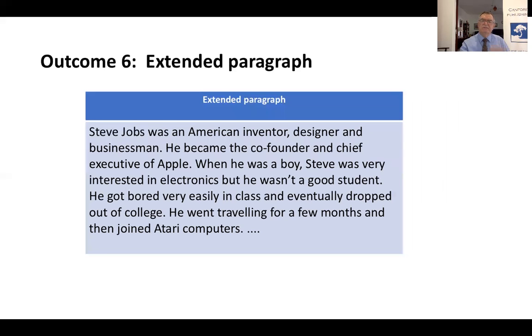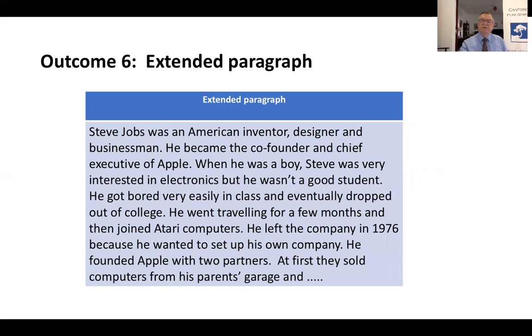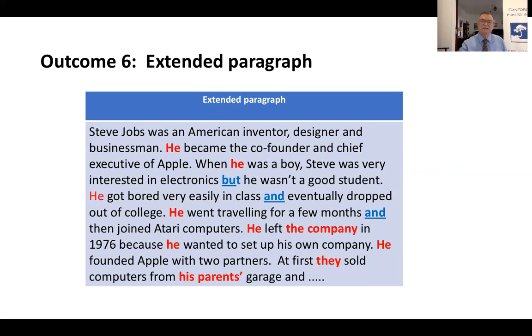So he was an American inventor, designer, and businessman, and so on and so forth. So there's a lot of information. It's all logically presented in terms of time. And there we have a number of compound sentences, these cohesive features, and then a couple of subordinate clauses as well along the way.